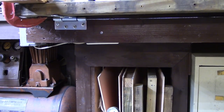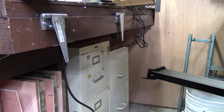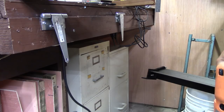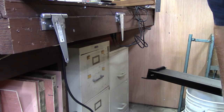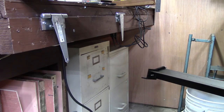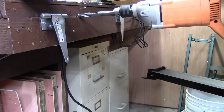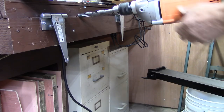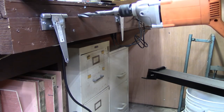I took a break for lunch and came back. The State Department lost a lawsuit and now it's legal to print plastic guns, and the media are going nuts over it. I think the whole thing's silly because when you fire a cartridge there's great amounts of heat generated along with great pressure. I don't see a plastic gun being good for more than one or two rounds — that sucker's gonna be melted and too soft. I don't think it's a big threat. But what the public doesn't know is what they base their perceptions on, and they know very little about firearms, so they listen to the alarmists.